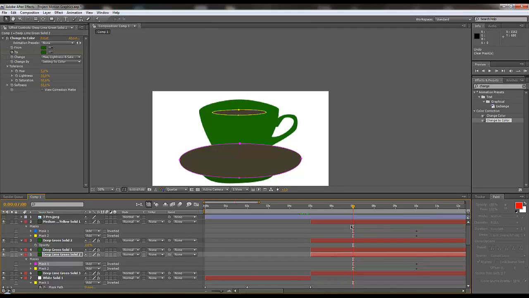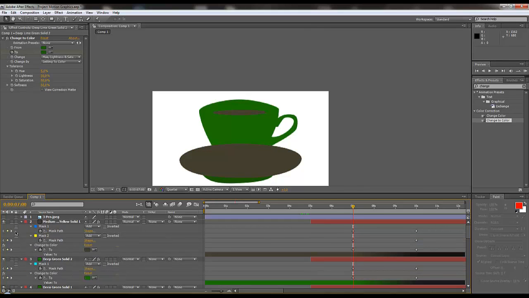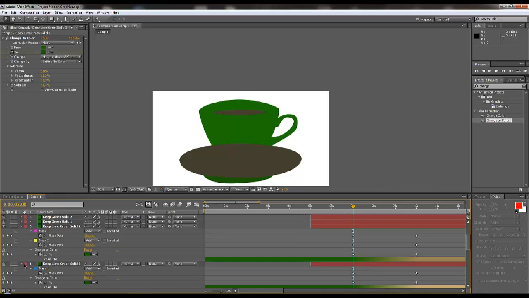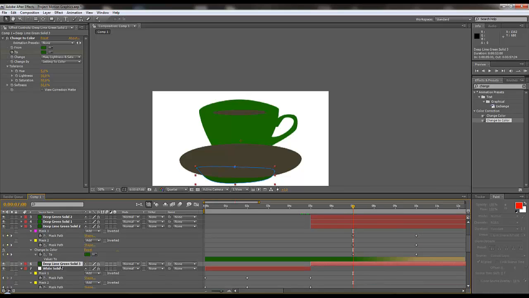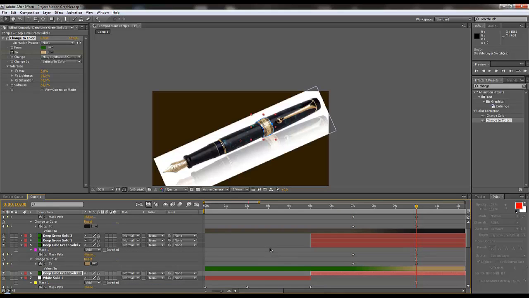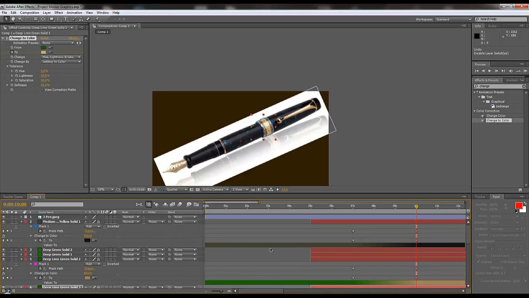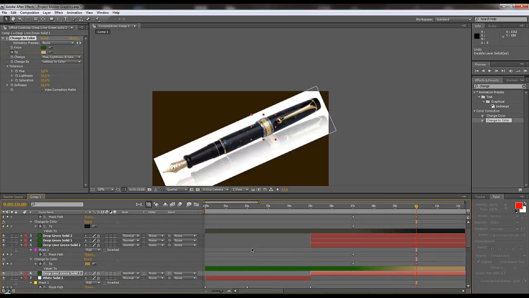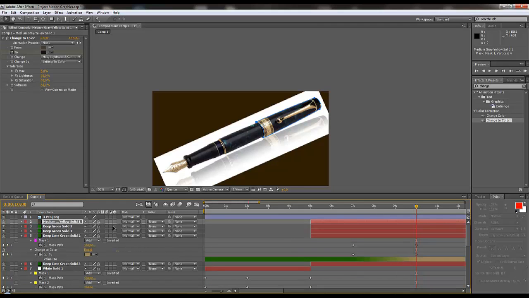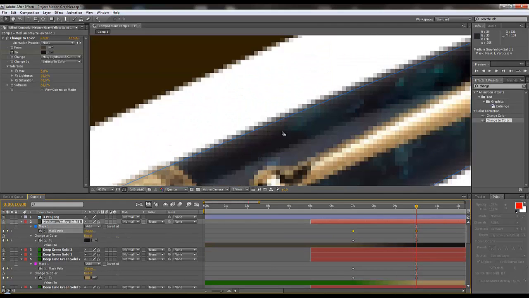I'm not done yet. Oh, I'm too hasty. Let's see what we have. So currently I'm working with these two layers. This one? I don't know, I forgot. I think it's this one. Now, we're going to just undo all of that. Yeah, it's unfortunate, but I'm going to have to do it by hand, unfortunately. Yeah, we're going to have to do it by hand.